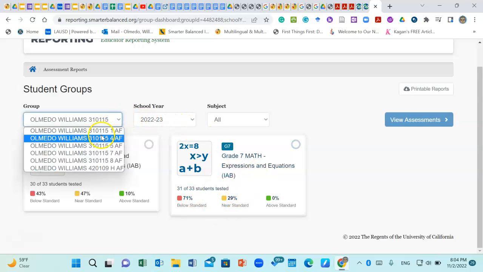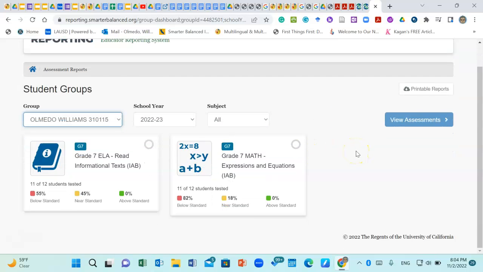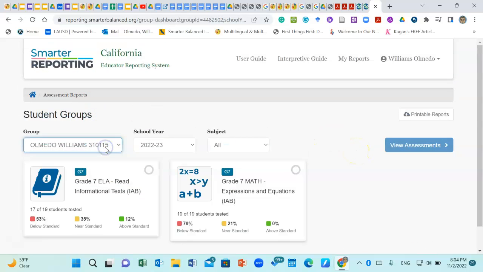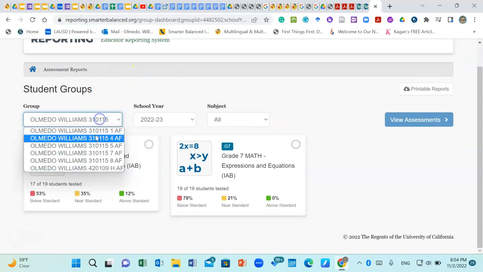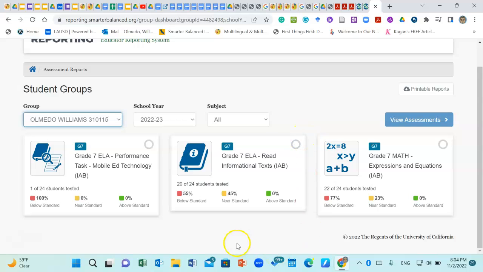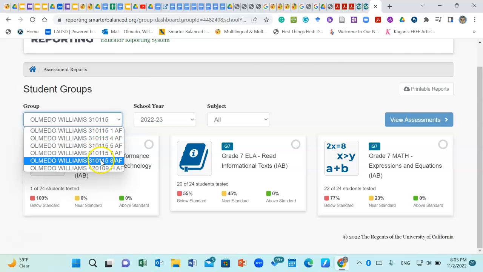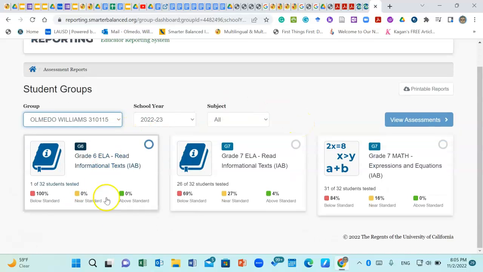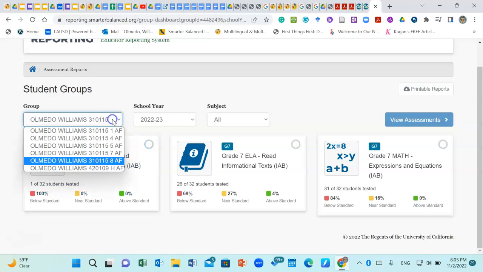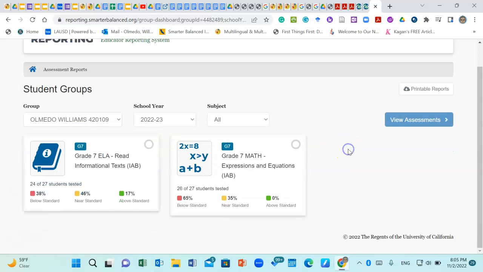And then for math, you get to see those results. And then over here, you navigate to the other classes, and you get to see the exams that everyone took and the overall results that the students gave you. So what happens if this shows up? That means that this particular student was administered the wrong IAB for ELA. So the correct one is here. And then I just peruse the other classes. Again, the same thing happened here. This individual was given the 6th grade ELA informational text. And then I look at my homeroom, and I have everyone in here that took the assessment.